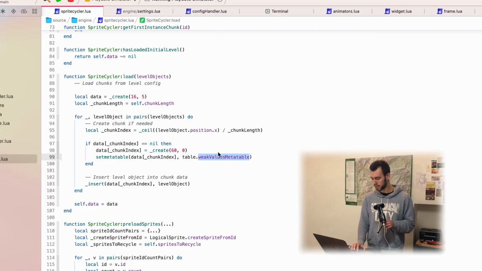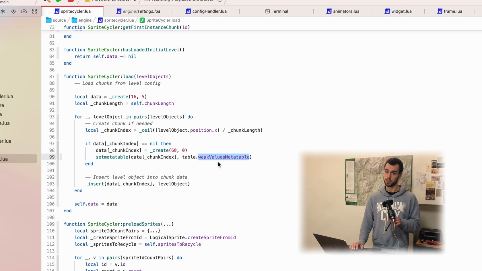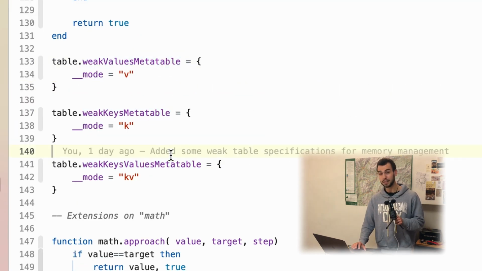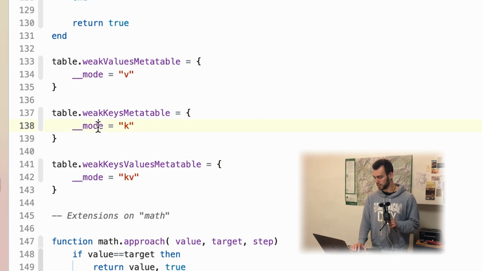I know that there are 2 things in my engine which are not especially well designed because they have huge arrays that point to all the game's components and do some kind of managing. Those arrays need to be weak arrays. For example, the sprites on the scene, we've got the sprite cycler taking sprites that came before and putting them in front. So what I've done is that I've created a shortcut to that meta table which tells the thing the weak values, weak keys, and weak keys values.